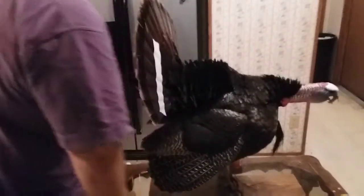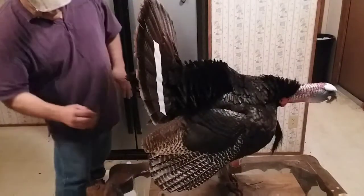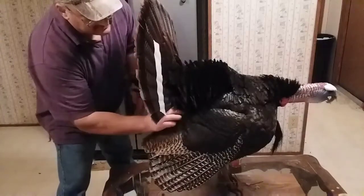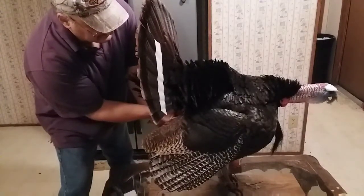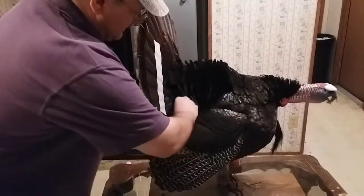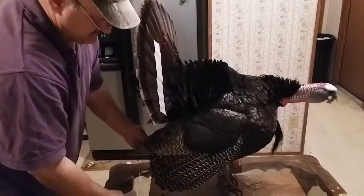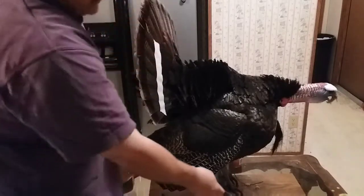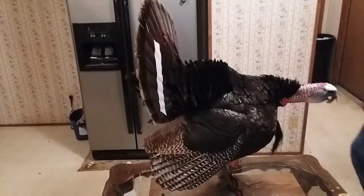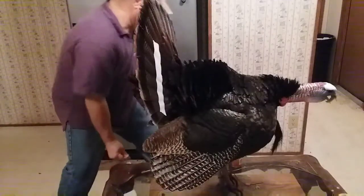Okay, just like on a strutting turkey, I kind of like a little bit in the back. I don't want them just flat looking. So I use a little bit of wire, just like I do on a strutting turkey. And it's right here. Should come out relatively easy. Yeah, there we are. I intentionally didn't put them in too deep.